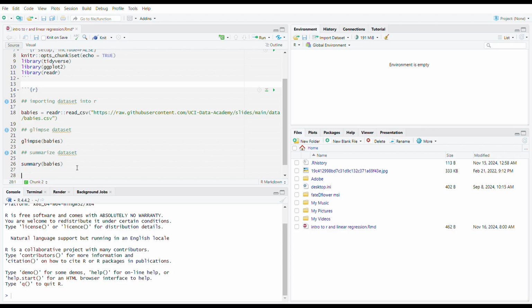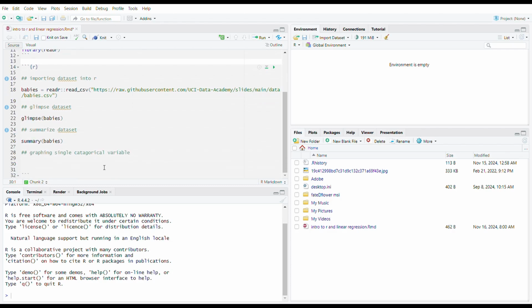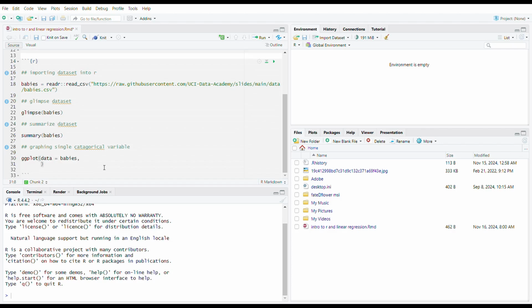So let's start by graphing a single categorical variable. And we're going to be using the ggplot function for this. So it's going to be ggplot, and then our data is going to be babies. And then ggplot has a function called aesthetic. So AES.